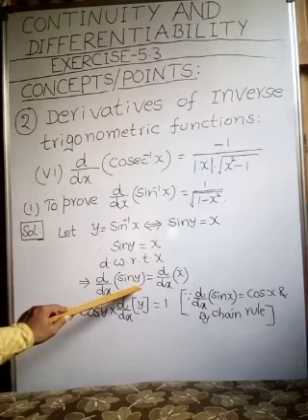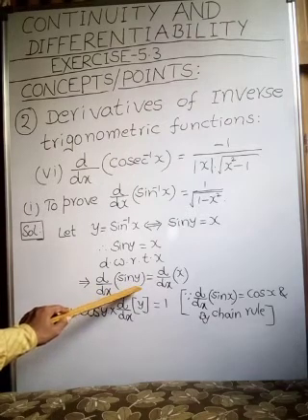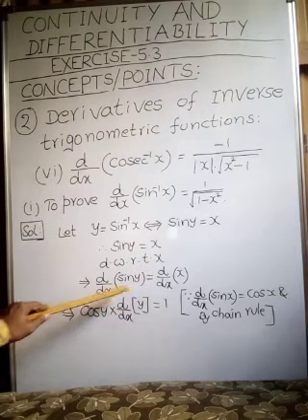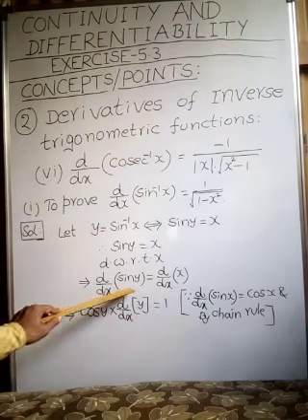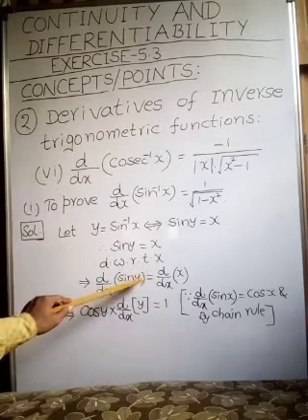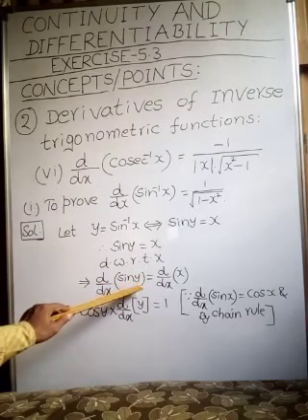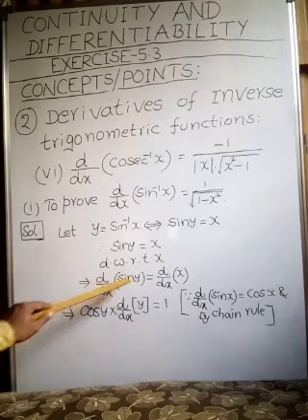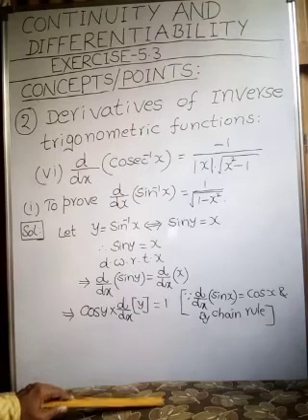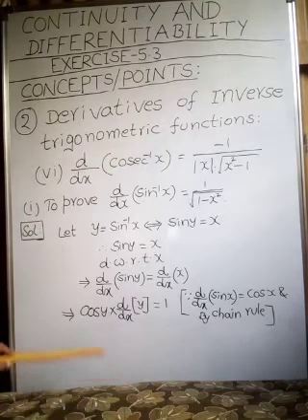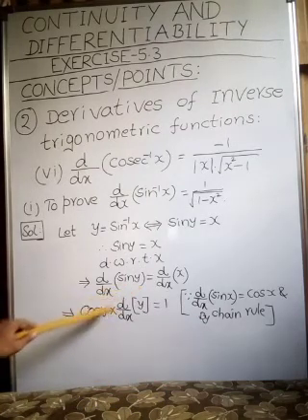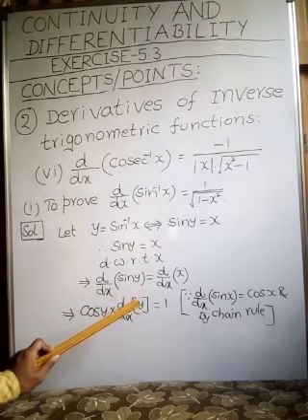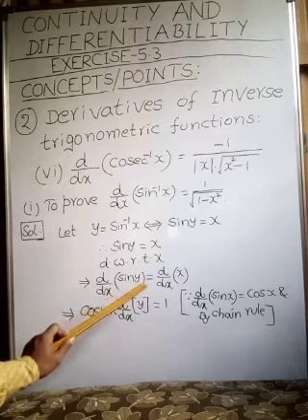Observe this function, my dear children. This is the function in y, not in x, but we are differentiating with respect to x. So here we have to use chain rule. It means we have to imagine this y as x in your mind. So d by dx of sin x formula, what is the formula? Cos x. So cos y means x. We assumed y as x in your mind.